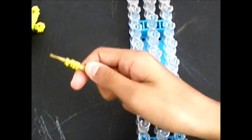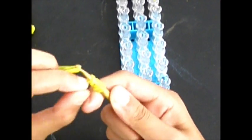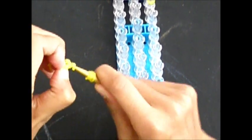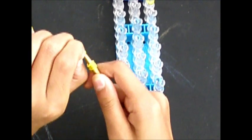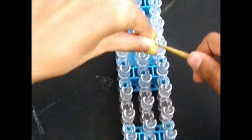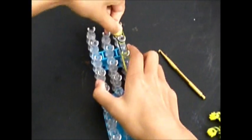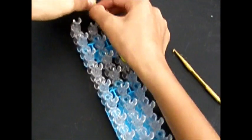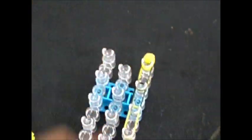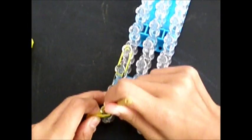Now we're going to be taking 2 of these yellow bands, and we're going to loop all of these yellow bands on to those 2 yellow bands that we put on the hook. And right now we're going to attach these bands onto that end peg right there, and we can loop it off.